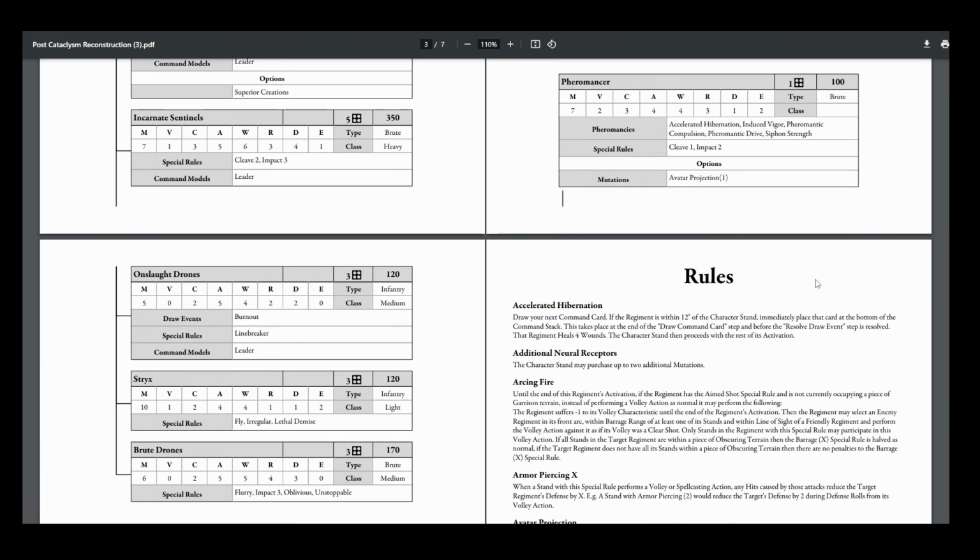All right, Ferromancer Warband. You got a couple things in here. Ferromancer has avatar projection and lives in the brute drones. That's his safety bunker because he needs to stay safe.